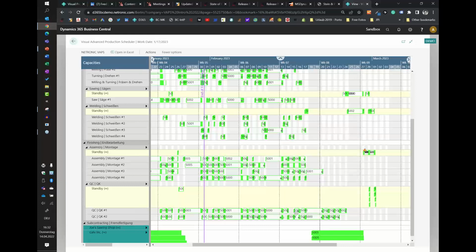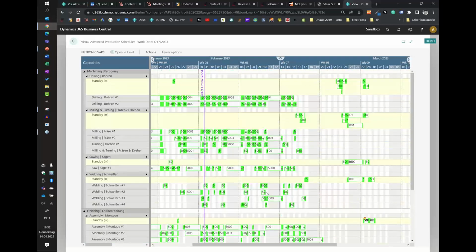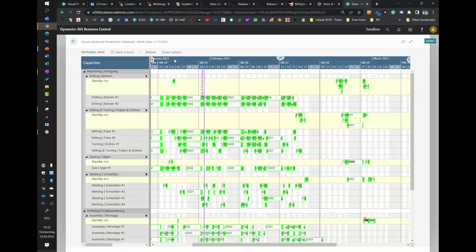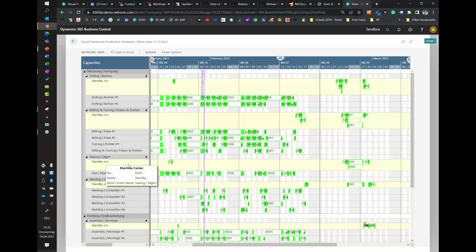Then another thing that just eases, I think, the viewpoint is, you see when I scroll down, a lot of real estate is taken by the standby resource because we have a lot of production orders here stacked over each other. And you see here the text looks a little bit weird, and this is because I already applied the function here, show operations overlapped in one row or show operations stacked. So typically on the standby resource, we have the operations stacked so that we can see every operation.